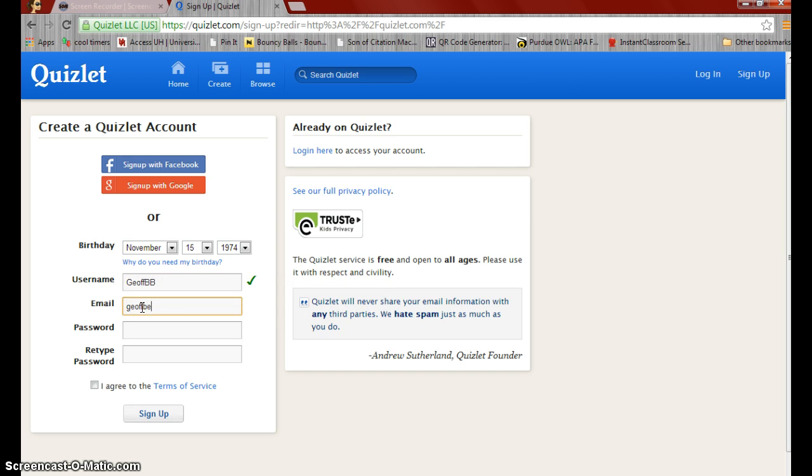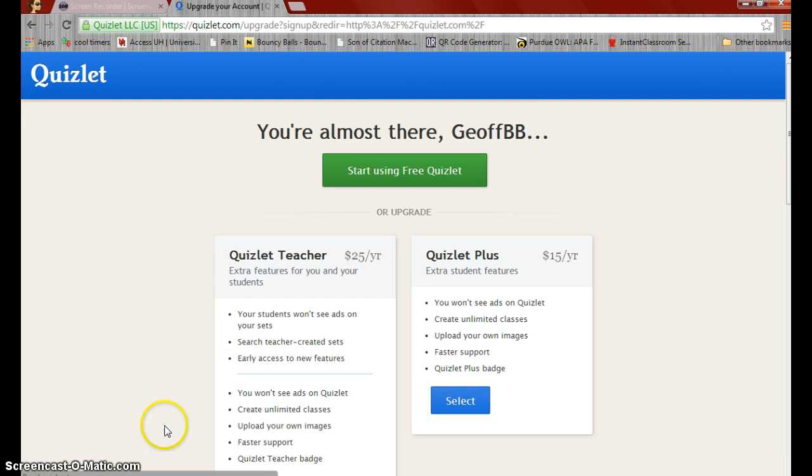You have to have an email and a password, so you just create those. You have to agree to the terms of service, and then you sign up.